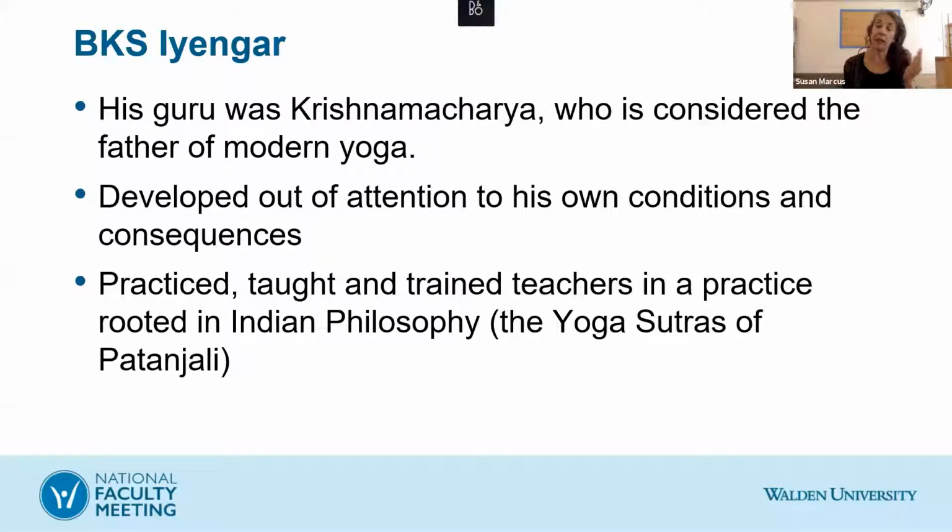So rather than having a class, you would have a guru, a couple of elite upper class students, maybe the sons or daughters of the ruler of a kingdom or a locale, and maybe a relative or two. But the classes were very small, and the teacher was called the guru. It's really only been since the 50s that you've actually had a yoga class with a teacher.